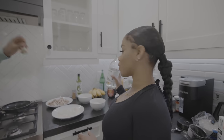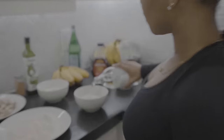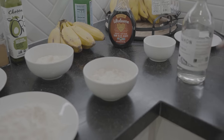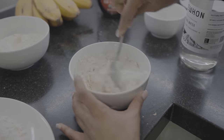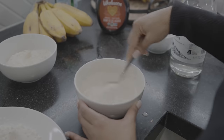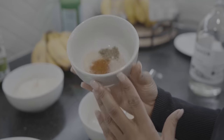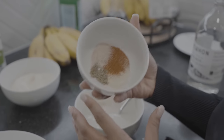I'm gonna take some spring water, just enough spring water to get you a nice thick batter. Make it look like some oatmeal or something, make it thick. We used about 1 cup of spelt flour. And we're gonna add our seasonings. I have some sea salt, cayenne pepper, onion powder, and a little bit of sage.